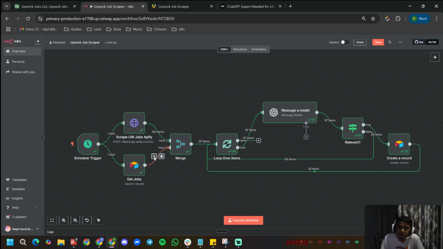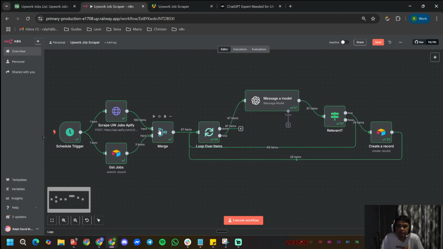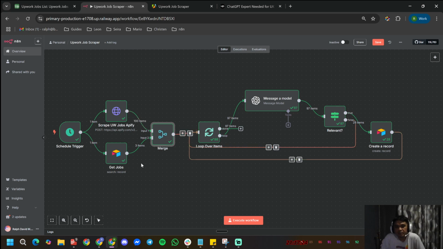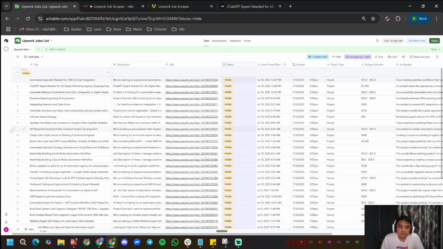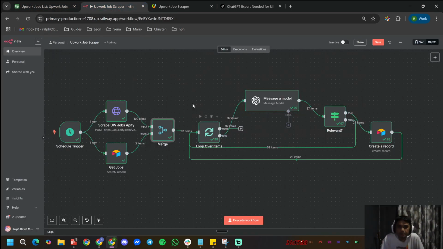So this one prevents the duplicates, and then we do some data managing here so that it will only process the ones that aren't in Airtable yet. Then it goes to a loop. This loop will just process the items one by one.